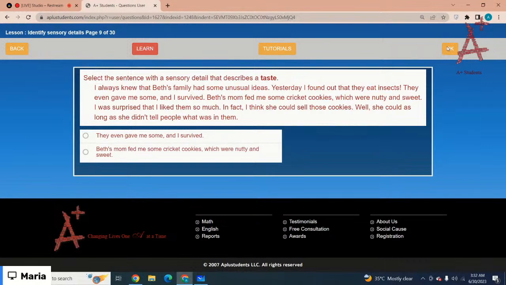Select a sentence with a sensory detail that describes a taste. The options are they even gave me some and I survived. Beth's mum fed me some cricket cookies which were nutty and sweet. So, which sentence is related to taste? Which is the correct option?